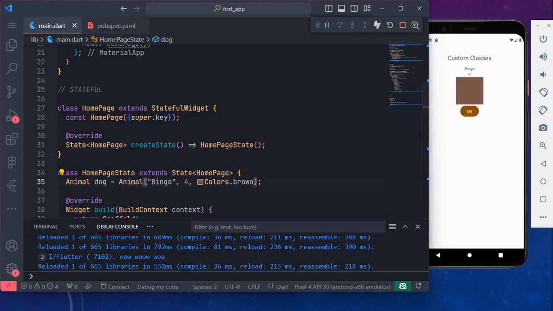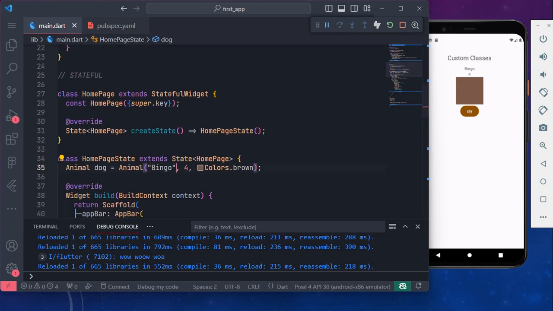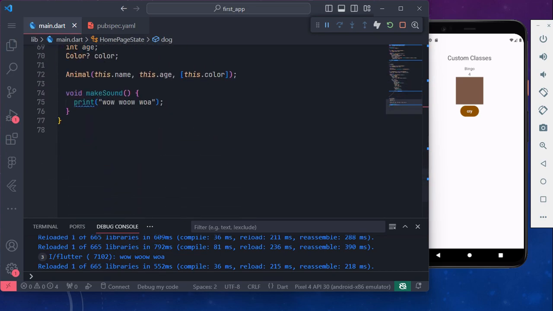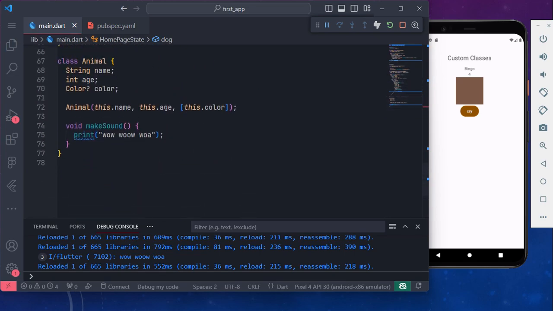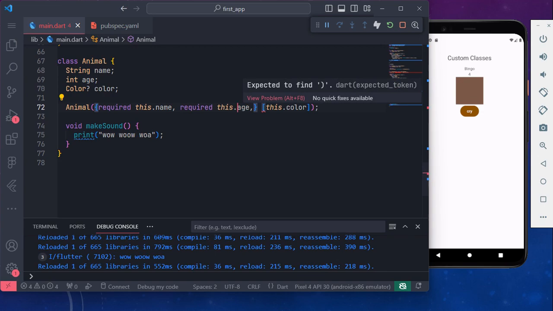Okay, so if you want to make them named, that means if you want to know that this is color, this is that, that is when we use the curly brackets. I can take this one outside, and then I can add the required attributes to this. This should come inside.